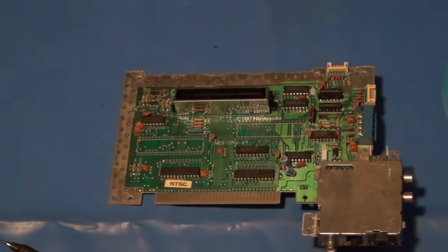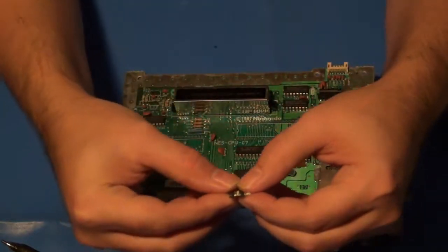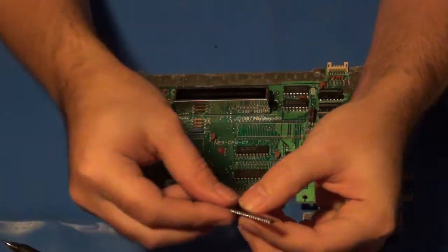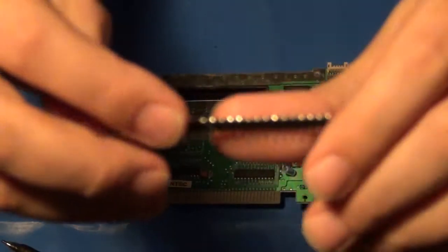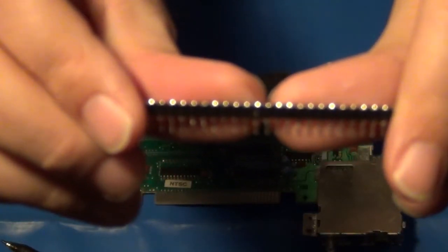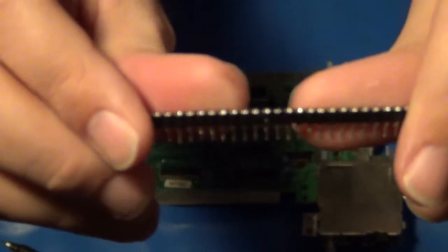Ready to go to add some more stuff. Now, if you're wondering what exactly it is that we're going to be adding, we're going to be adding little pin headers like this here. See if that'll get focused in on that. There we go. These will solder directly onto the boards.